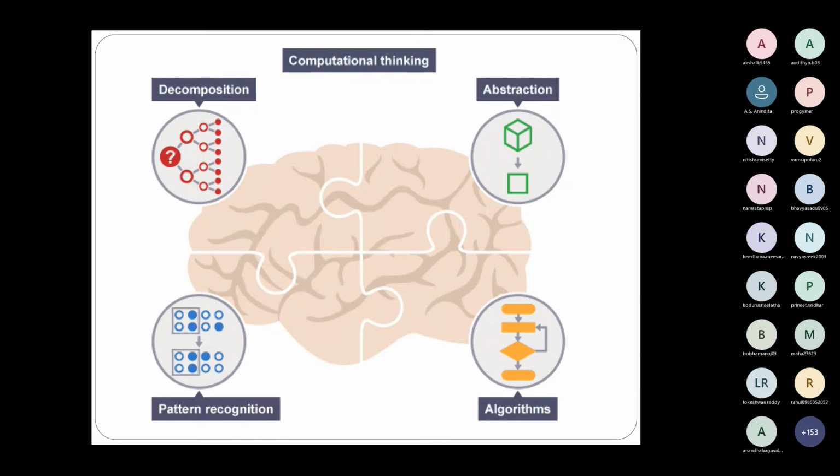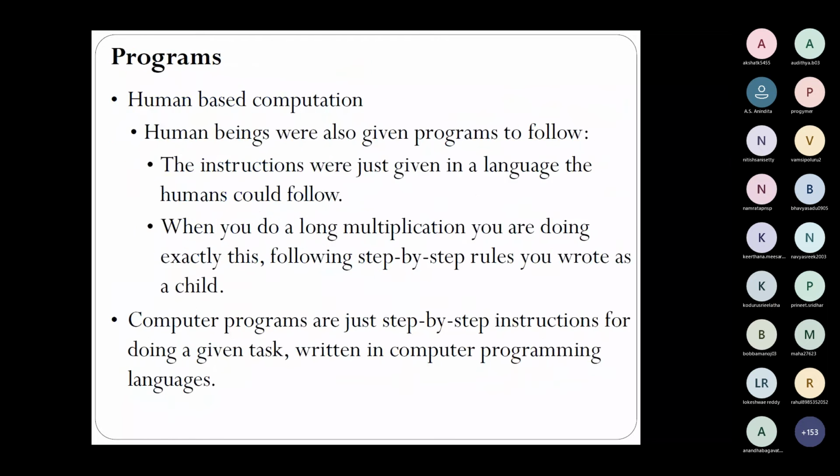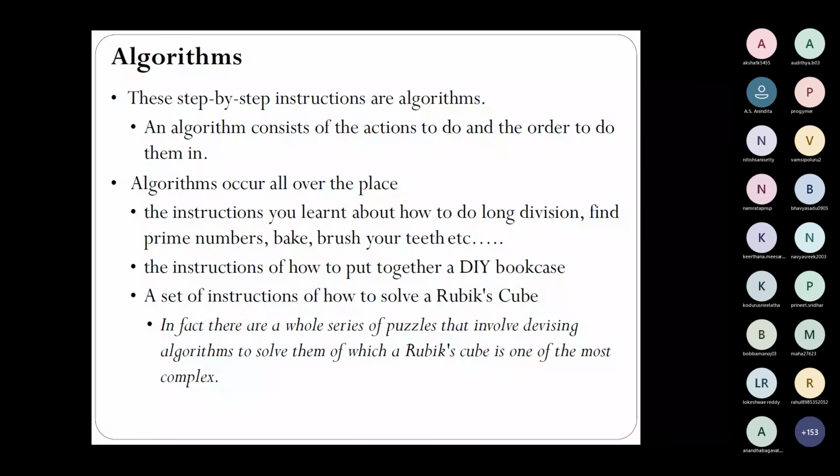Step instructions to follow to do a particular task. So that's what we mean when we mention an algorithm, say an algorithm to find long division or to perform long multiplication, etc. You have certain instructions, step by step, to be done. So that can be called an algorithm. We mentioned these examples, like how to find prime numbers, how to do long division. Max, I think you have done this already, but those algorithms are the step-by-step instructions to do that particular task.